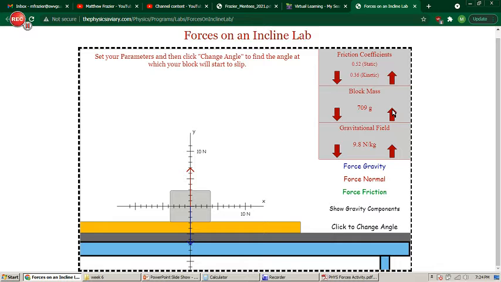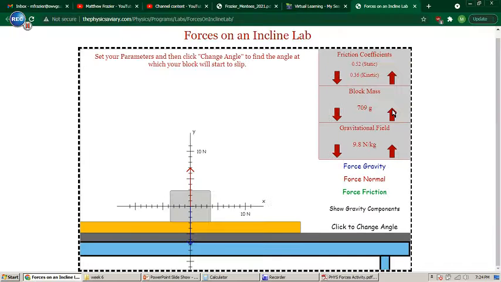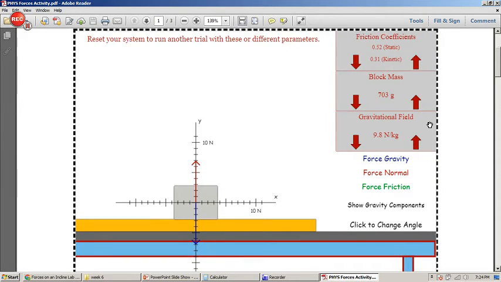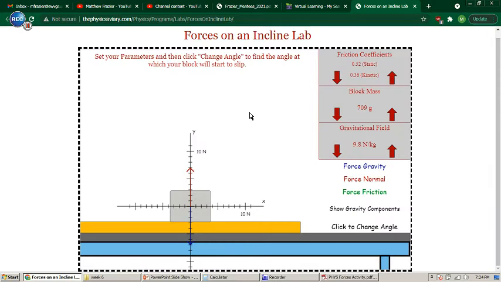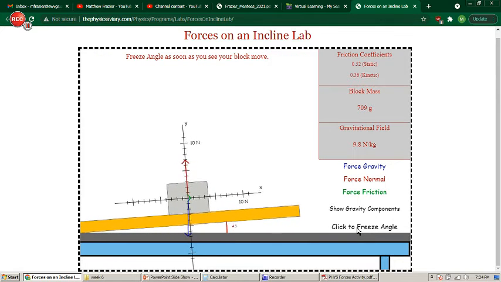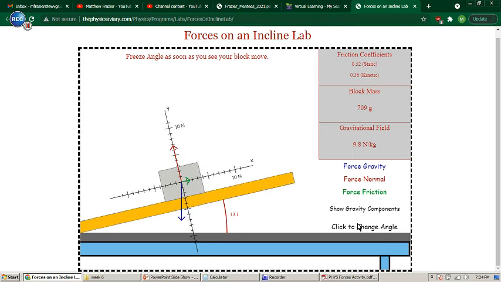It doesn't come out exact. Get as close as you can on it, but you want to make sure that you actually do it. That's sort of the thing. All right, and so as we go through, there's going to be these arrows, and you can change the arrow. So I'm going to click to change this angle, and you see that it rises up. And we're going to let it run. And now, right about here's a good stopping point.